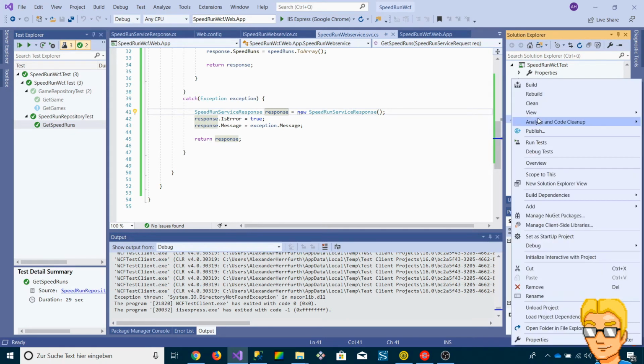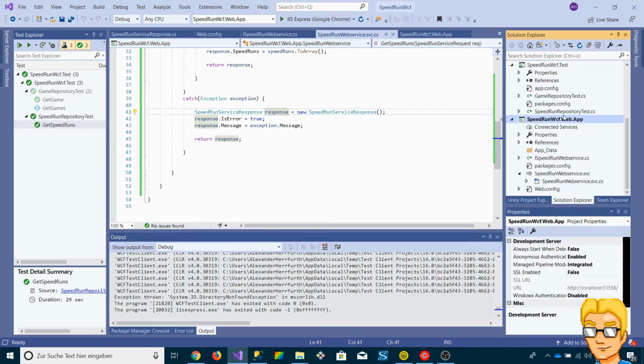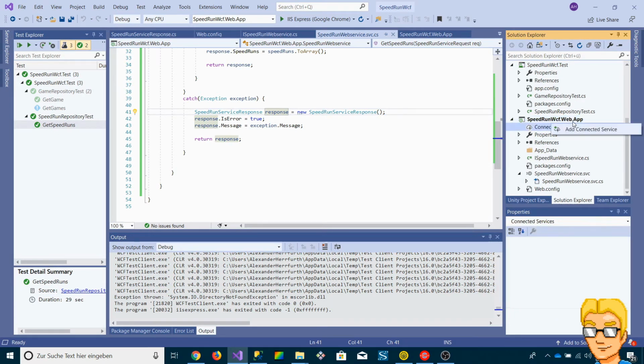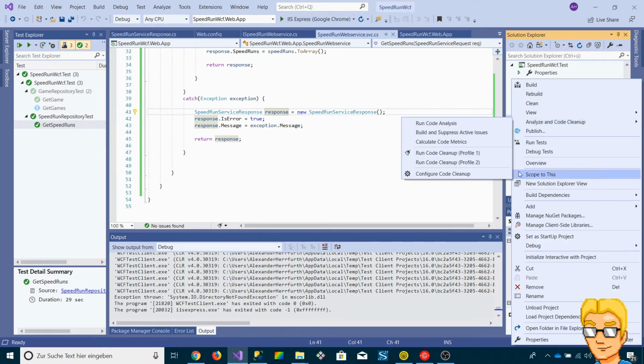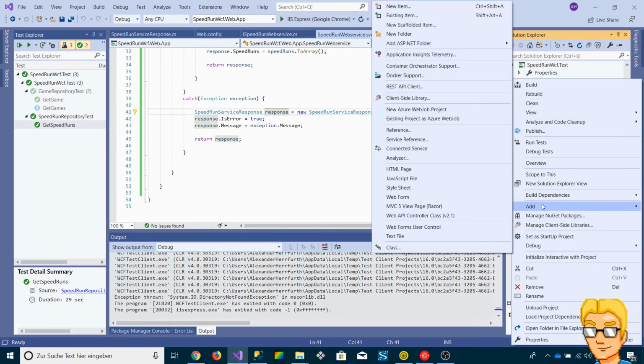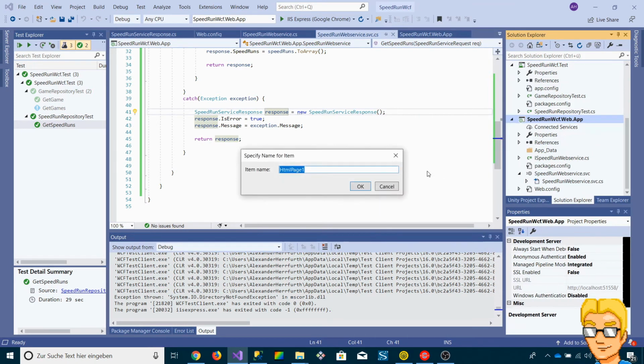This web app is really just a website hosted by IIS. So we can just add a new HTML page here and call it index, so that it's the first site that is looked for. Index.html.